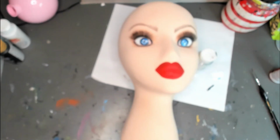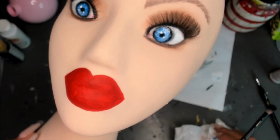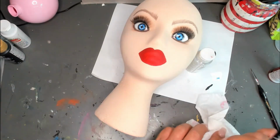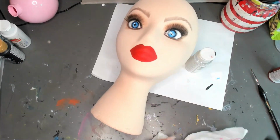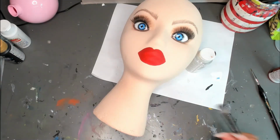She needs some blush. What I use is, and I don't even see it here. Oh, this one's all dark. Arlo, get out of there. It's trying to refocus. There we go. I use a highlighter makeup brush. This one looks pretty bad because I had some dark, which I gotta try to get off. So I'm going to clean this. It's going to take a bit, so I'm going to pause. Okay, I got most of it, but still some on there. I hope it doesn't transfer to the head.